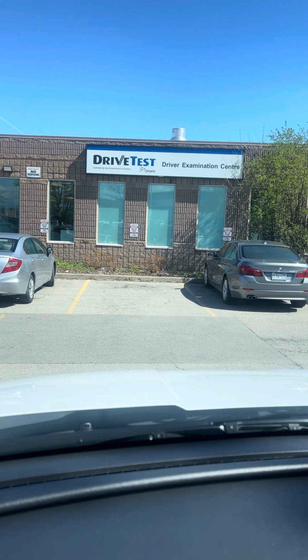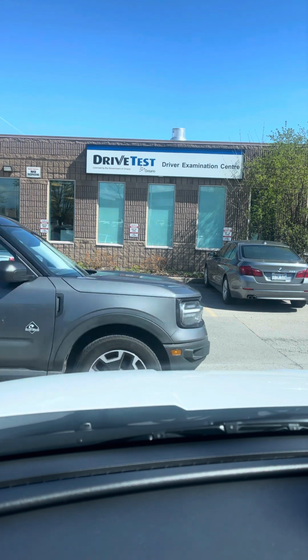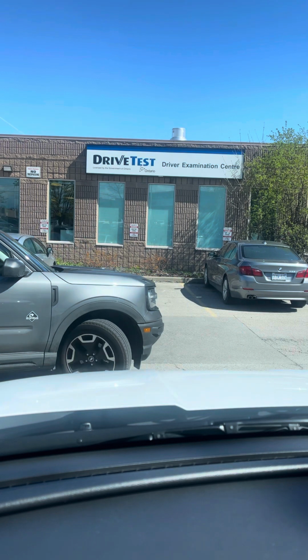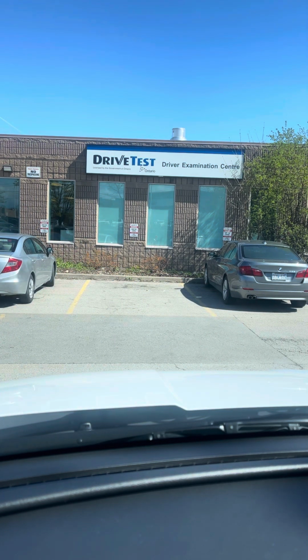Make sure you arrive with a car that is sound, a car that has no issue according to their standard. Your brake lights should be working, your signals should be working, and your horn also must be working. Make sure your car wheels are in good shape, because when they come, they will conduct a circle check and make sure that all is well with your car before they proceed to take you on the route.